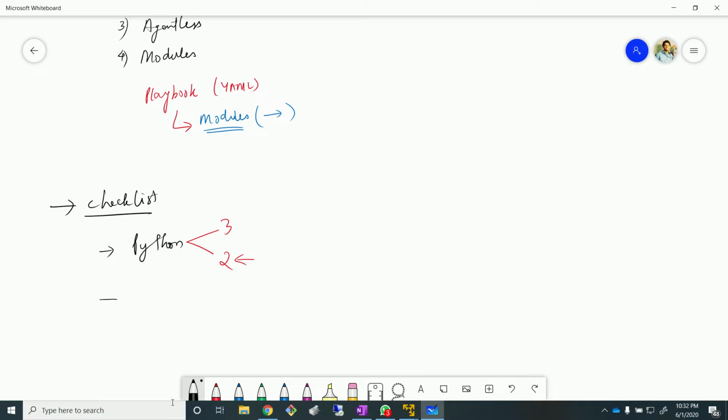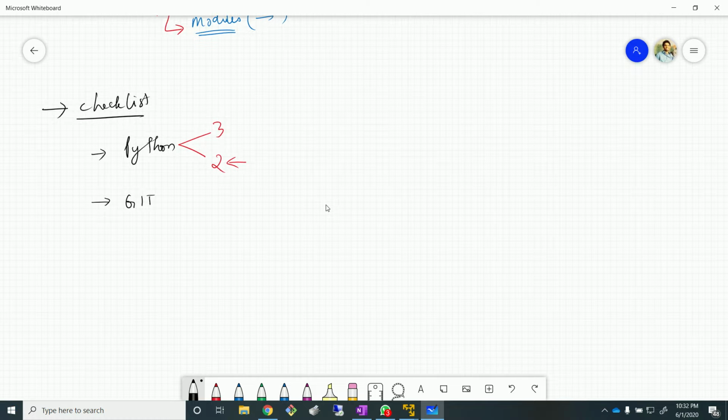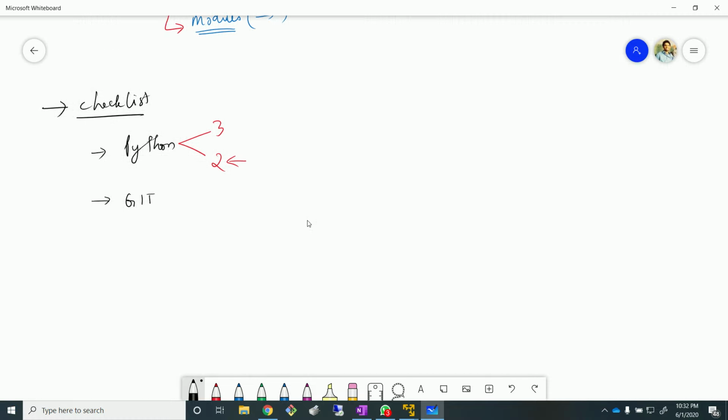The other thing is Git. Having Git is very important, because just using one command, you can download anyone's repository and try it. There's a lot of open source code out there when it comes to network scripting, and it would be foolish to write a script from scratch when someone has already written something, so that you don't waste your efforts. The other thing is having an IDE.